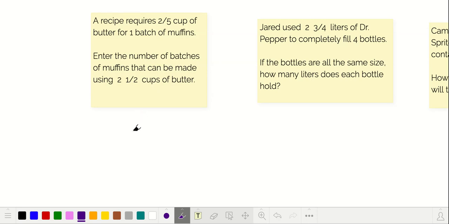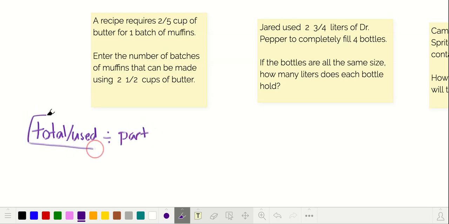So the first thing that you need to understand about division word problems is that you're going to be looking for something that represents a total or a used amount, something that you're using. And then the second thing is you're going to be looking for some sort of a part. Division problems always have a total, or something that's being used, and then a part that you're usually splitting it into. It's really important that you get it in the right order too, because in division, just like in subtraction, the order does matter. So let's look at this first example right here.